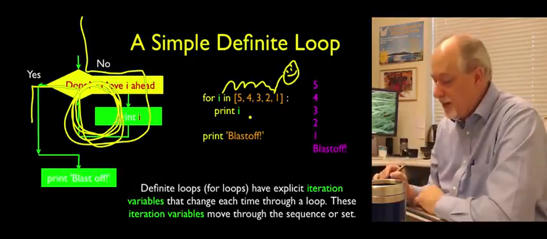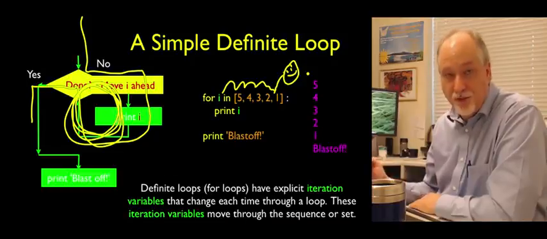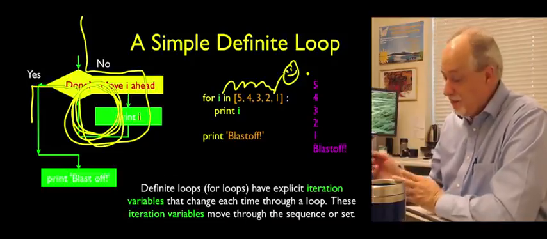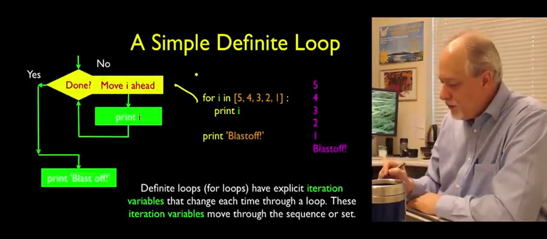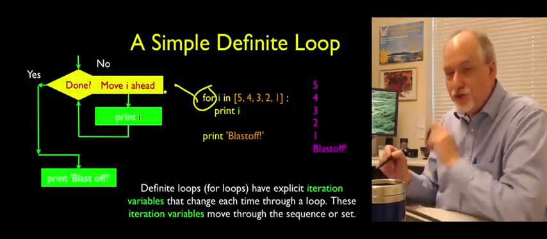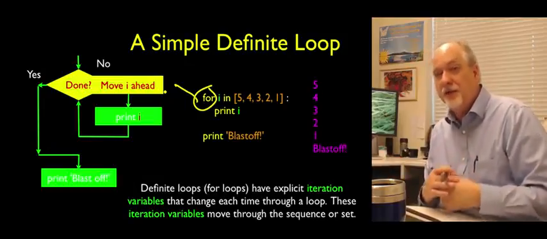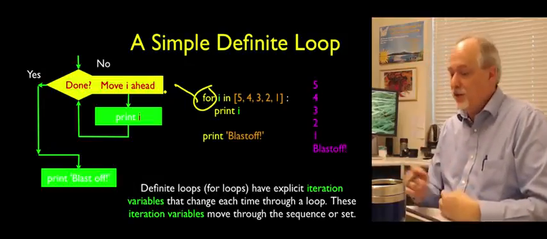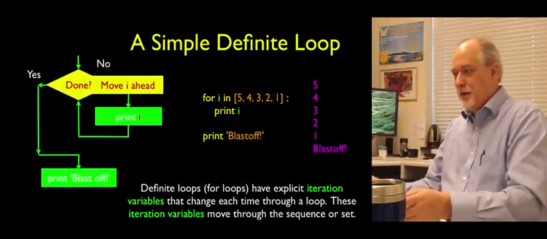There's no if in here. It's not like if I equals 1, stop. No. It just says you told me to do 5 things. I'm going to do 5 things, and then we're going to stop. And so again, the for loop here has 2 functions. It decides how long the loop's going to run and changes the iteration variable based on what you've told it to in this in clause. Okay?